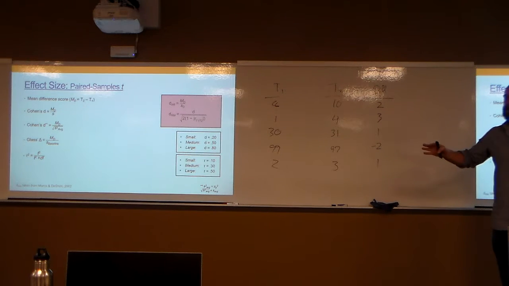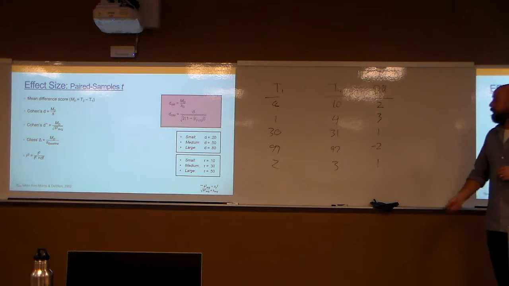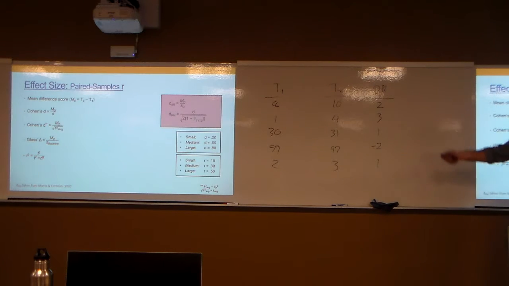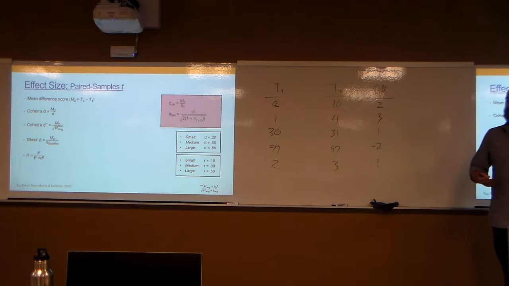Kind of gonna be all over the place, right? And if I measure people after a manipulation or something like that, at time 2, there's still a lot of individual differences there, right? But if I look at the difference score, my baseline heart rate and capacity and things like that probably isn't going to change a whole lot from time 1 to time 2. Same thing with anybody else, right?